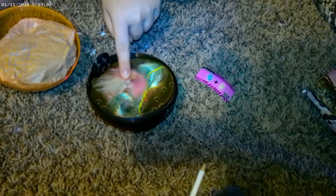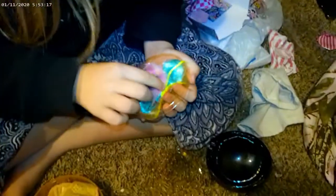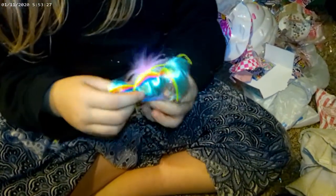What is that? What is it? It's a demon. Open it up. I don't want to open the demon. No, this. It's a demon. What the heck? It's a penguin. Oh, it's not a demon. It's a very hairy penguin.